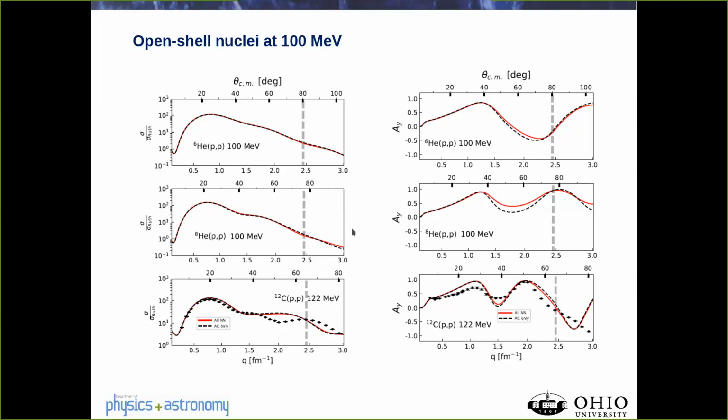Interestingly enough, we only see really some effects in spin observables. That's where you should see spin effects. And for the nuclei which have N not equal to Z, that was one of the surprises: even carbon-12, which is open shell but has N equals Z, shows spin effects, the effect of the spin of the struck nucleus, that are quite small.